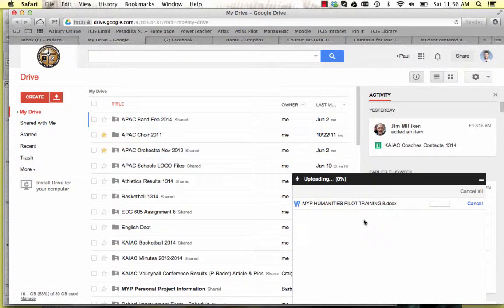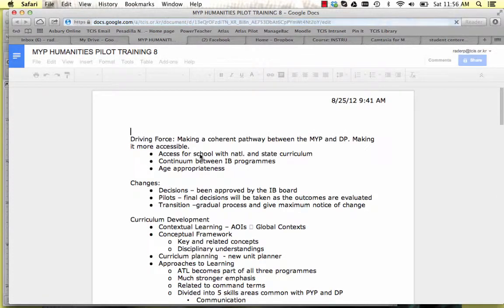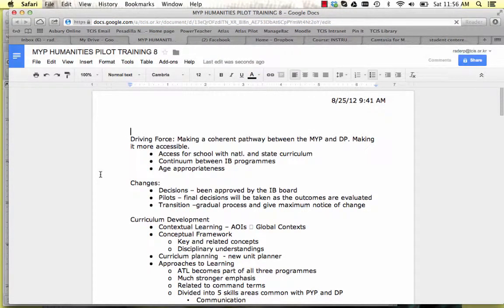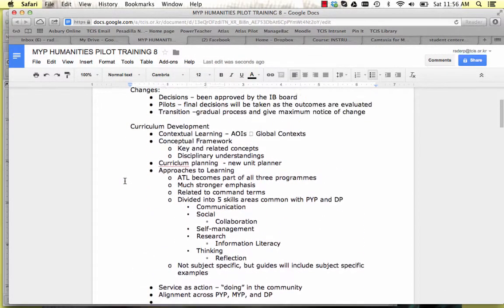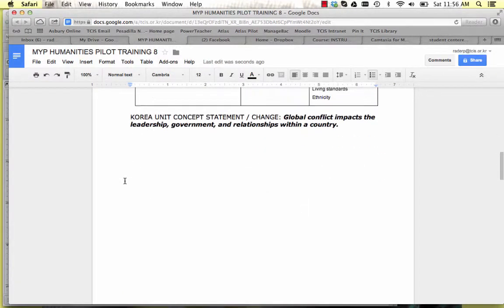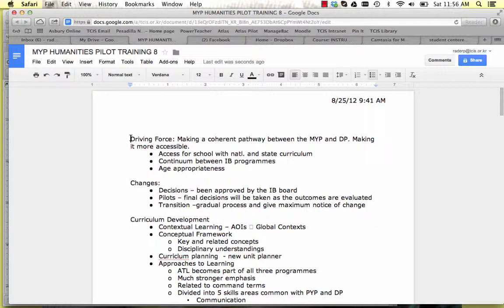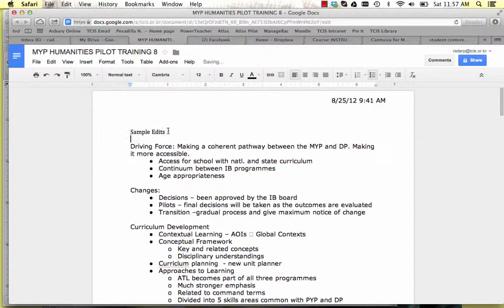And usually the formatting of the documents and whatnot is pretty good. So if I open this, I now have a file that was previously on my computer is now on my Google Drive. So it's on the internet. I can access this anytime I have internet access, and I can get on my drive through my email. So essentially now, if I edit this document, it will edit this document on my drive. So if I open this somewhere else, it'll have my edits. So sample edits, this now will be on this document.